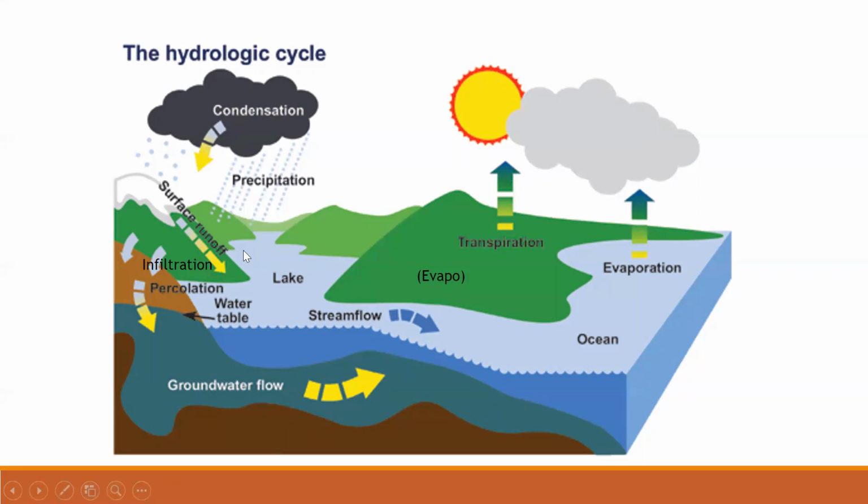So this is our classic water cycle. A few important things to notice. This is a closed loop. What that means is there is a finite quantity of water that exists on the planet that's going to be circling between lakes, streams, oceans, plant life, and our atmosphere, and then our groundwater. So those are all the places water can be.